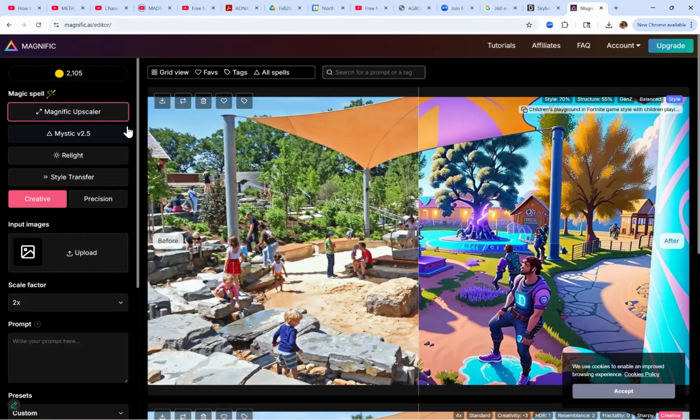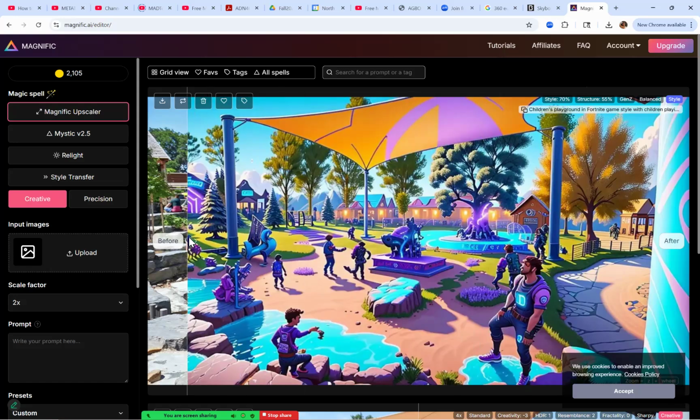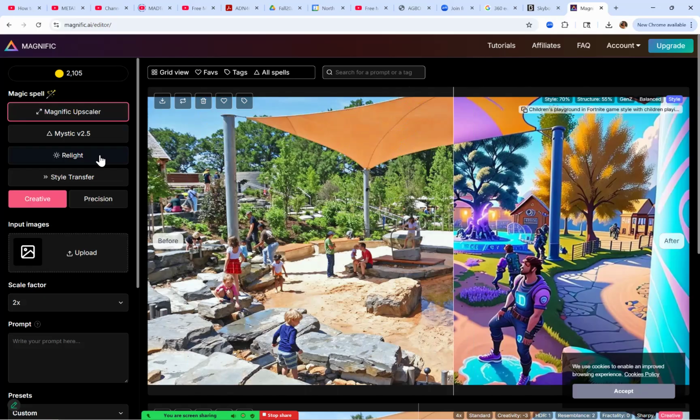But what it allows you to do is change the style of images. Like here, I'm taking a picture of Dick's Park and I'm changing it to look like Fortnite. I don't particularly like what it did, but I'm still working on that. But that's one of the things that it can do. It can restyle, what they call style transfer, because we want to do a Fortnite version of Dick's Park, and we're going to do a mega grant for that, and we need to have some concept art. So I'm working on that.